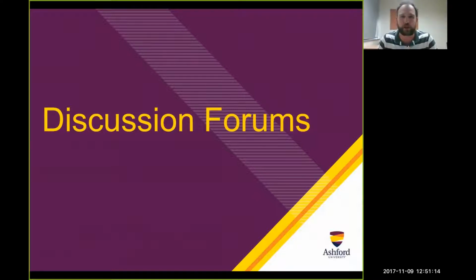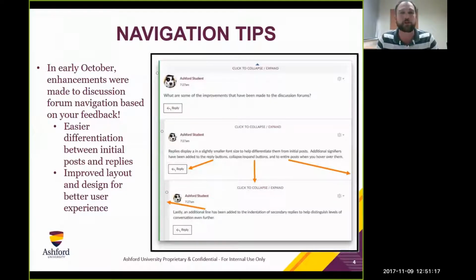in the classroom. So one of the first things we did when we got over to the classroom, it was such a difference from the old system that we had actually worked to make some internal improvements with some of the layout of the discussion forum. So you can see here, for example, when we first switched over, there were no indentations between replies and initial posts. It was hard to tell those. There weren't as many lines between some of the things. It wasn't super clear that, to collapse or expand a post, you had to click on that triangle at the top.